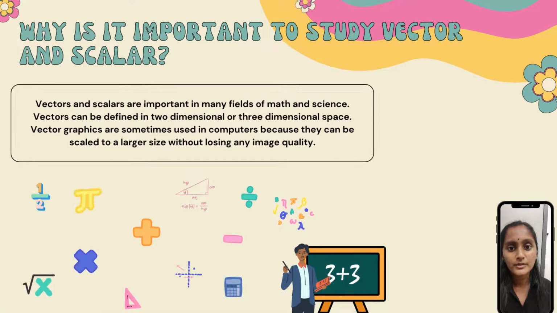Why is it important to study vector and scalar? Because vectors and scalars are important in many fields of maths and science. Vectors can be defined in two-dimensional or three-dimensional space. Vector graphics are sometimes used in computers because they can be scaled to larger sizes without losing any image quality.